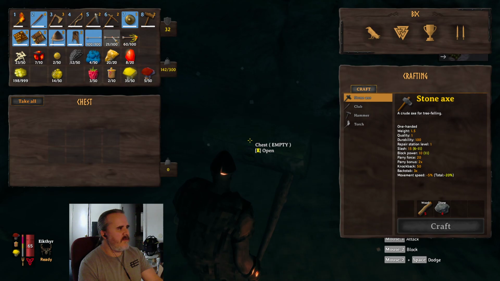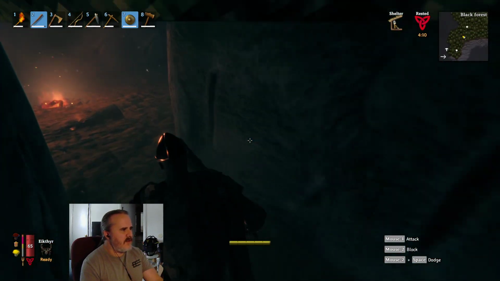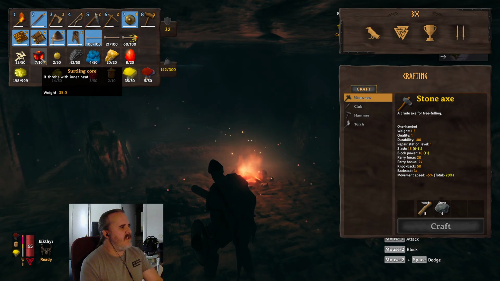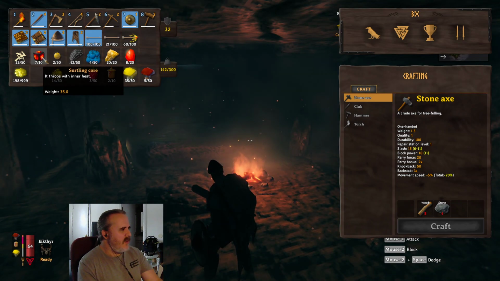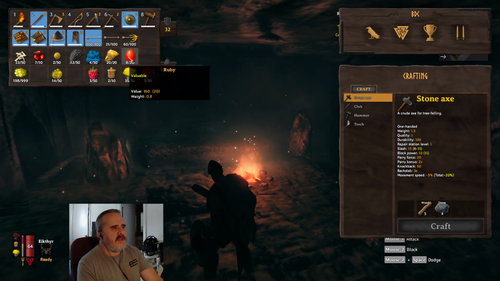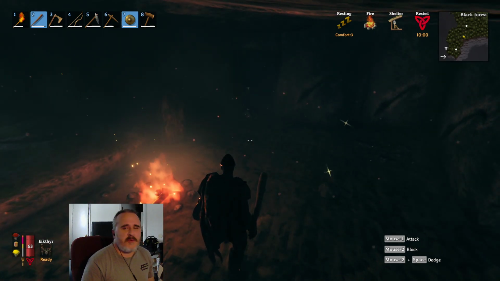So I think so far I've gotten about 75 to 100 gold coins. That's good. And I think that's it. So, what did I get out of this? 7 of these surtling cores, because I keep wanting to say coils. And a bunch of bones, and some arrows, about 30 arrows I think. Looks like a full stack of amber, and 8 rubies, so not bad. So there you go. That's a burial chamber for you.